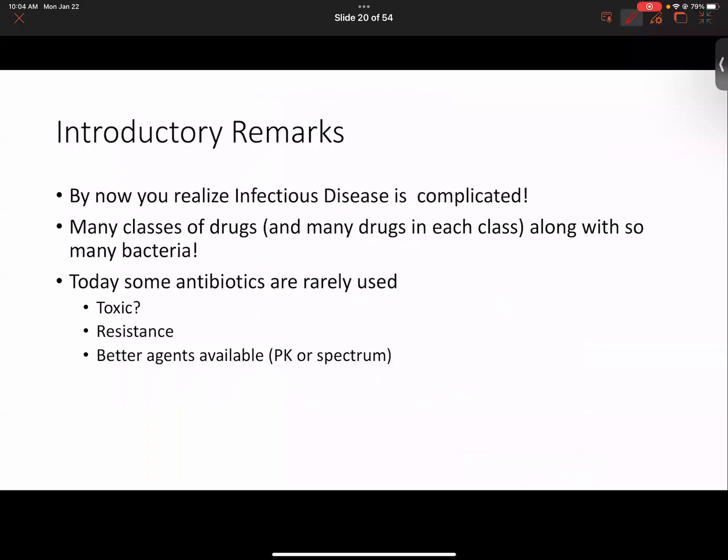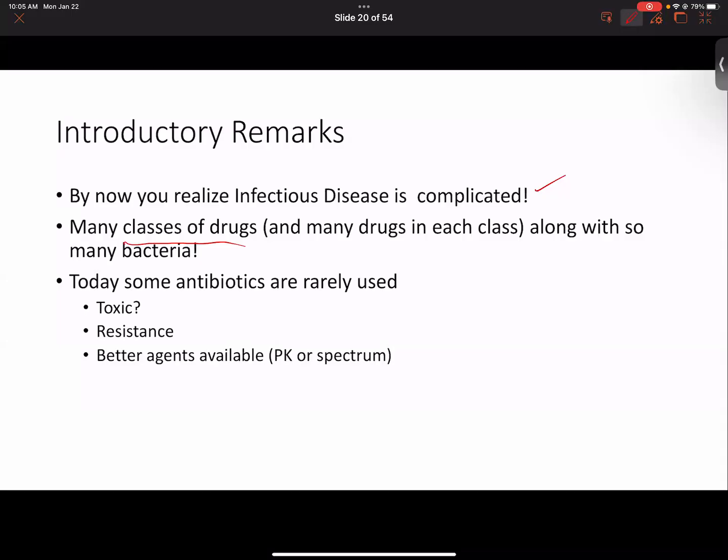All right. Is this class complicated? Yeah, it's hard. I know it's hard. There's a lot of stuff going on. All these dang bacteria, all these drugs, and then we got to figure out how we match them up and pair them up. There's a lot of classes of drugs. You know what? There's a lot of classes, and then there's a lot of drugs in certain classes. But what's interesting is that despite all of these drugs in some of these classes, we don't use them all, okay? In fact, there are critical drugs that we need to be very familiar with, the common drugs to treat common infections.